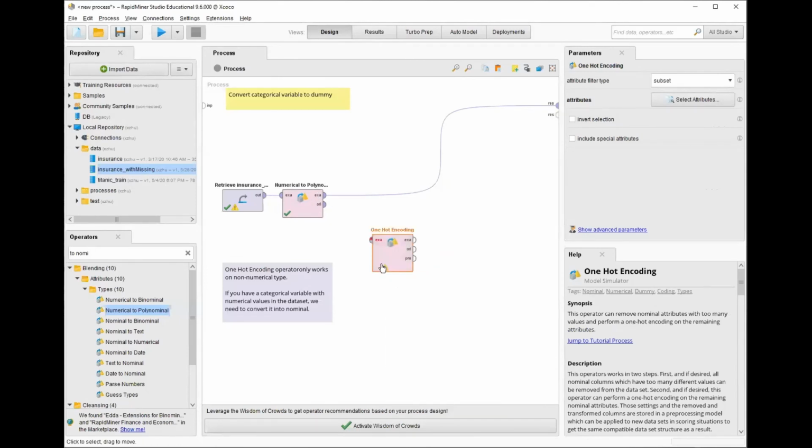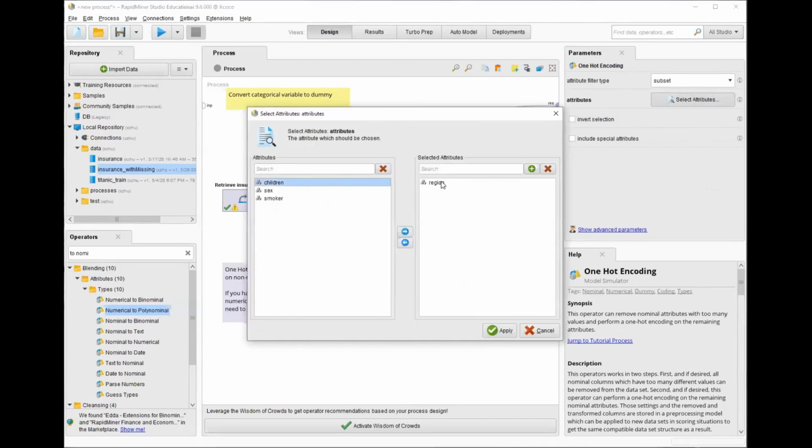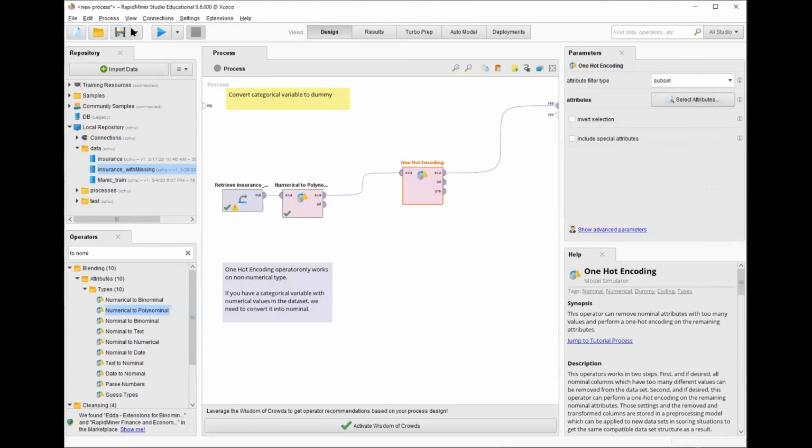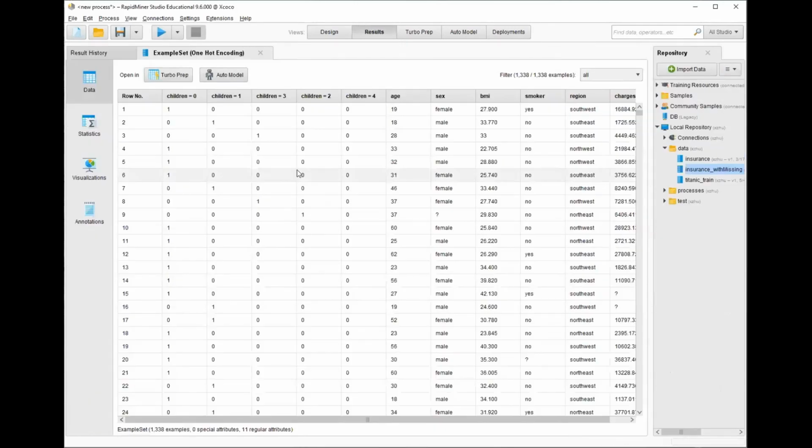We add this one-hot encoding back. And now in the one-hot encoding list, you're able to see children. So let's put region back and let's keep children, apply, and see how it looks. Now you can see, I said we have 6 categories in children from 0 to 5, and the children column disappeared.